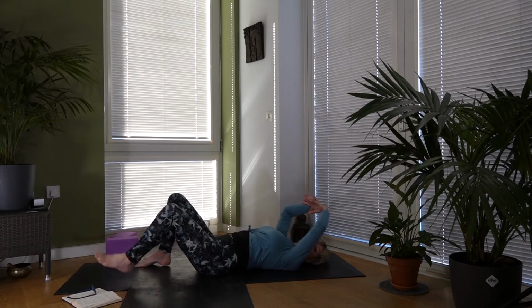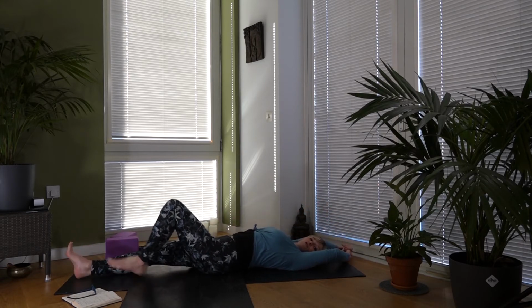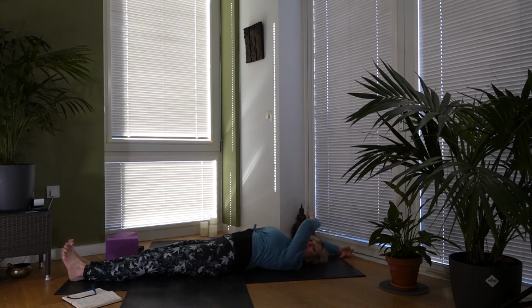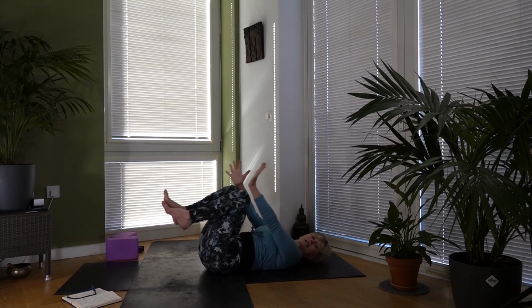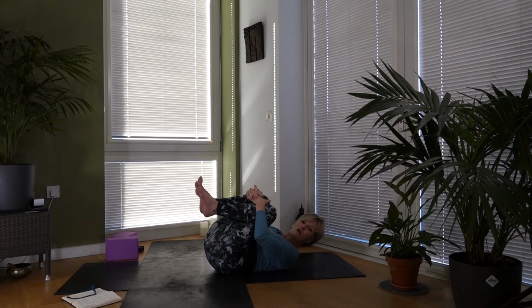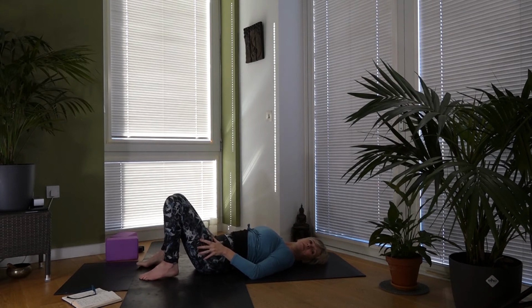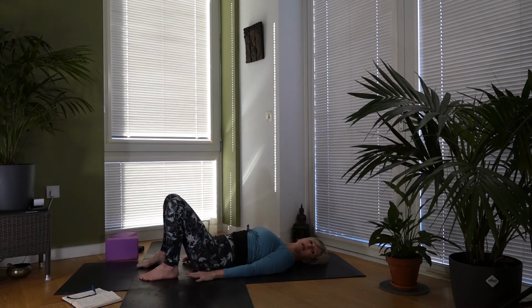And that's stretched through the whole length of the body, stretched through the feet, stretched through the arms. Start to envision that spine and the shape of the spine. It's not a straight line, it's not a rod. And then take an inhale and exhale, hug your knees into your chest, little rocks and rolls from side to side. Then place your feet flat on the ground and hands, arms are next to your sides.